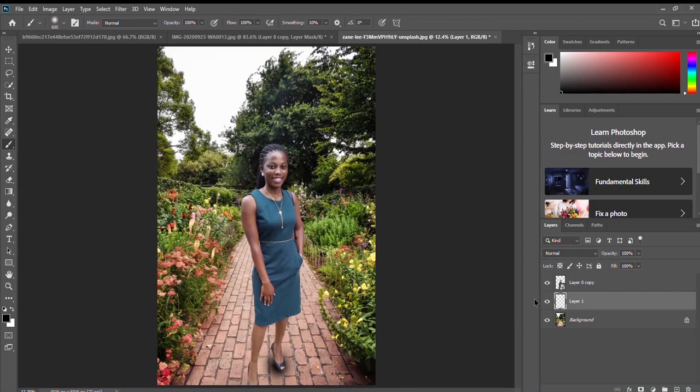So therefore I can just do Control T, free transform. Then you see that it has selected only the shadow I'm creating. So you do this, you hold shift. When you don't hold shift and you pull it, you see that every part of this thing expands. But we just want to make it look like a shadow reflecting towards the person taking the picture.